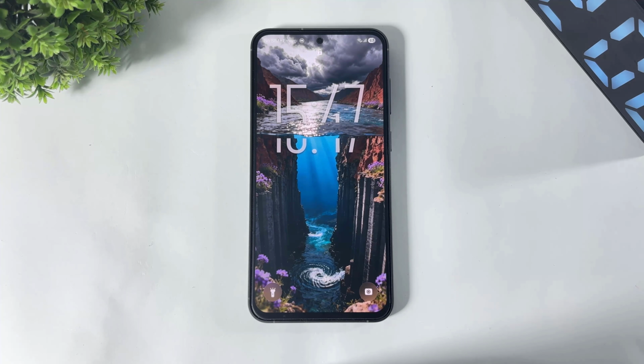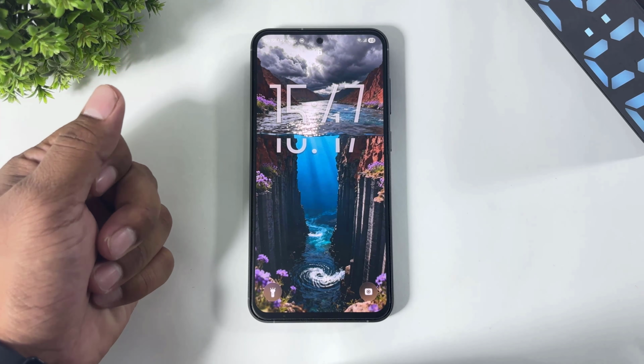Many people can't create this spatial scene on their Galaxy devices. In this video I'm going to show you how to create this spatial scene with an easy method like this.